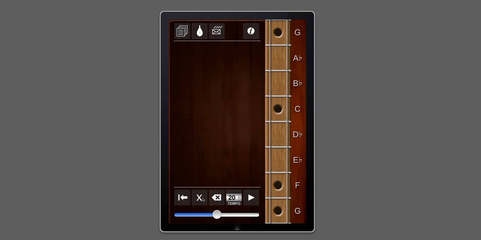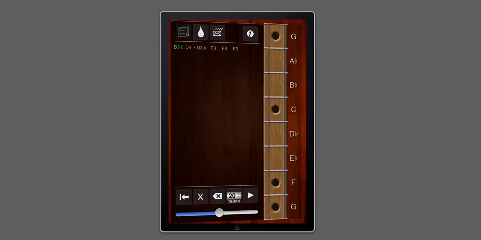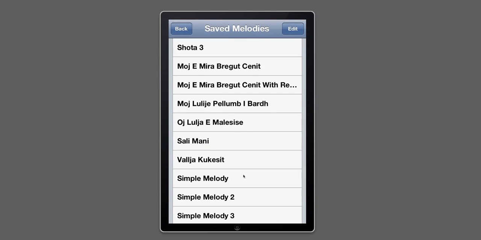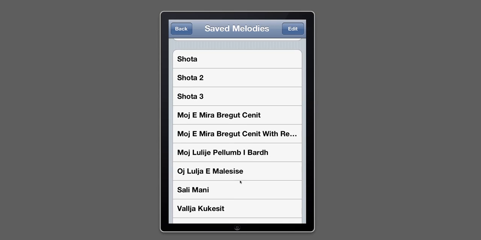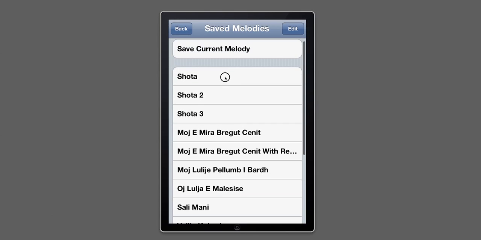This of course clears the entire tab, and this brings you back to the beginning. This deletes the last note. This slider here is still the instrument tuning slider. So you can use it to tune the instrument. And there's also more melodies, if you haven't noticed. There's about 12 or 13 total melodies now, including the old ones.